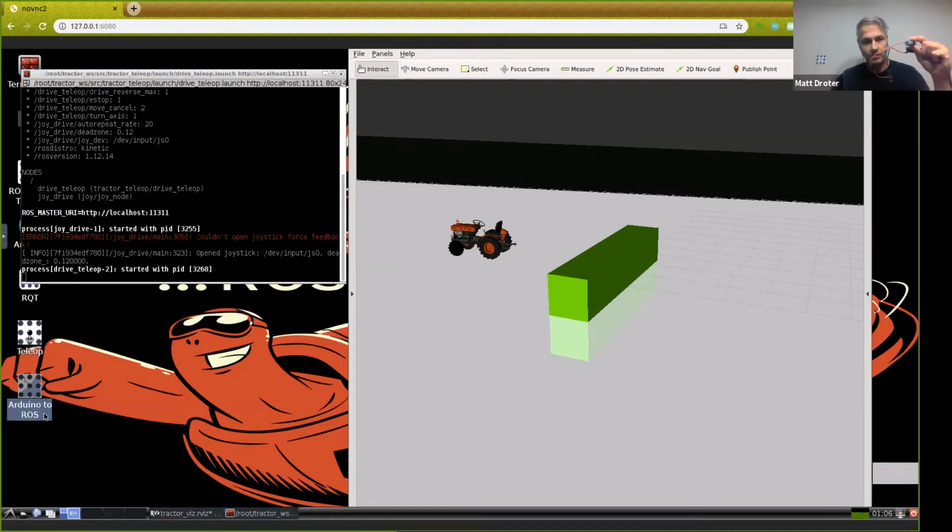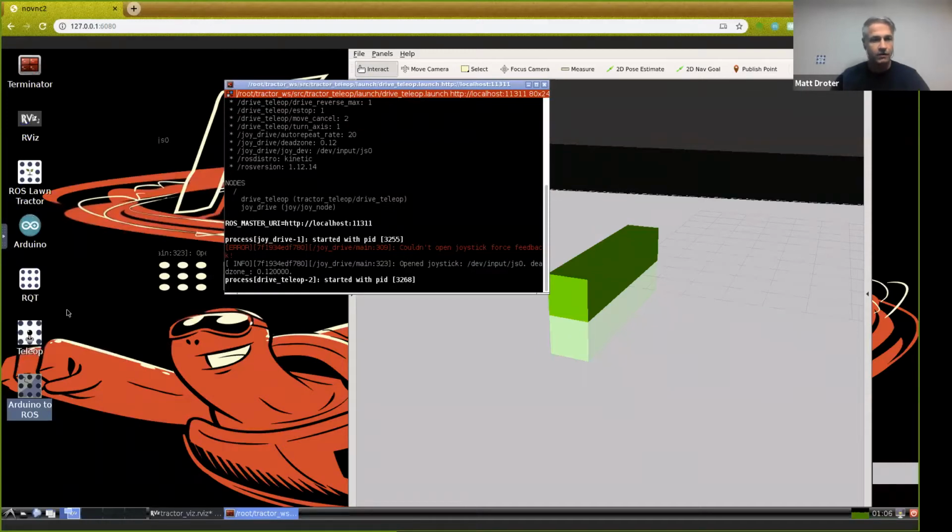But now this Docker container also has the Arduino software, the IDE, to load the software onto your Arduino. And so that should start up here.